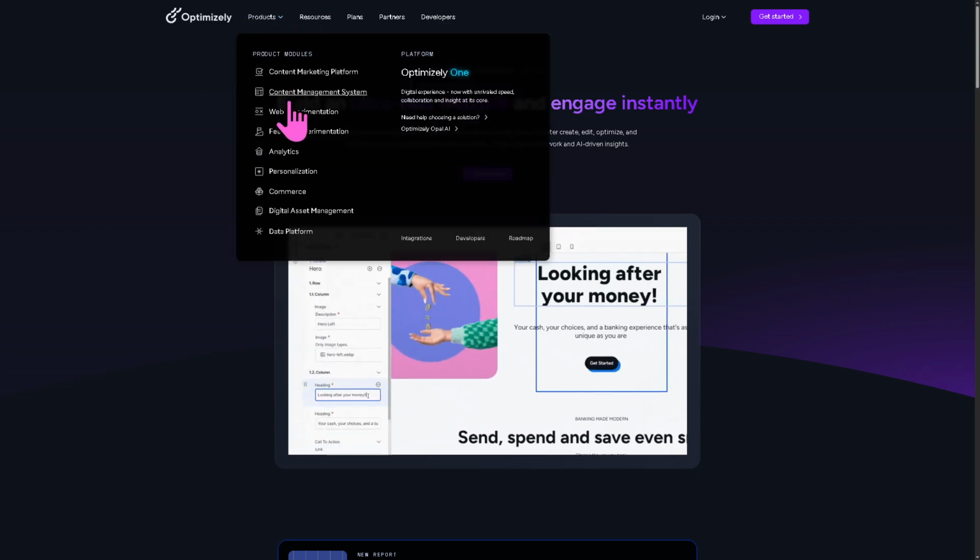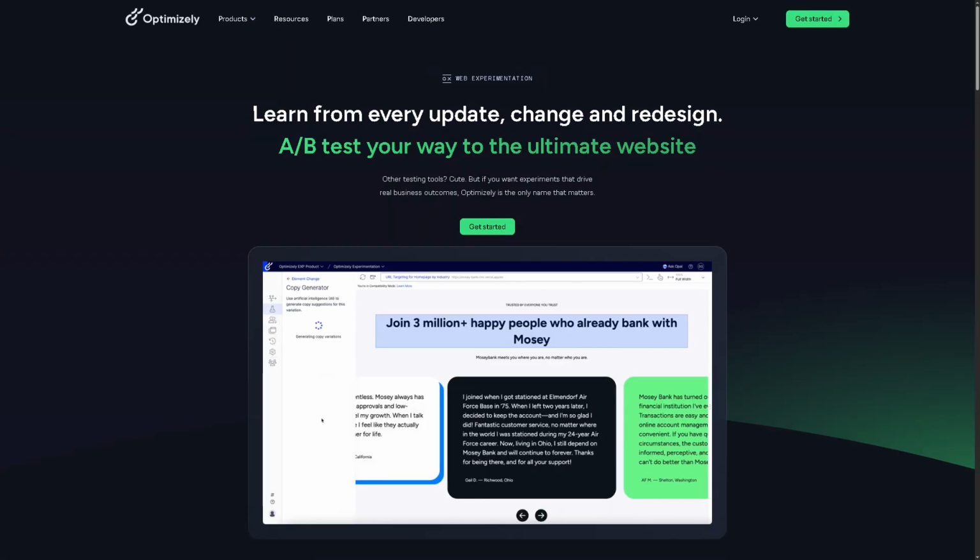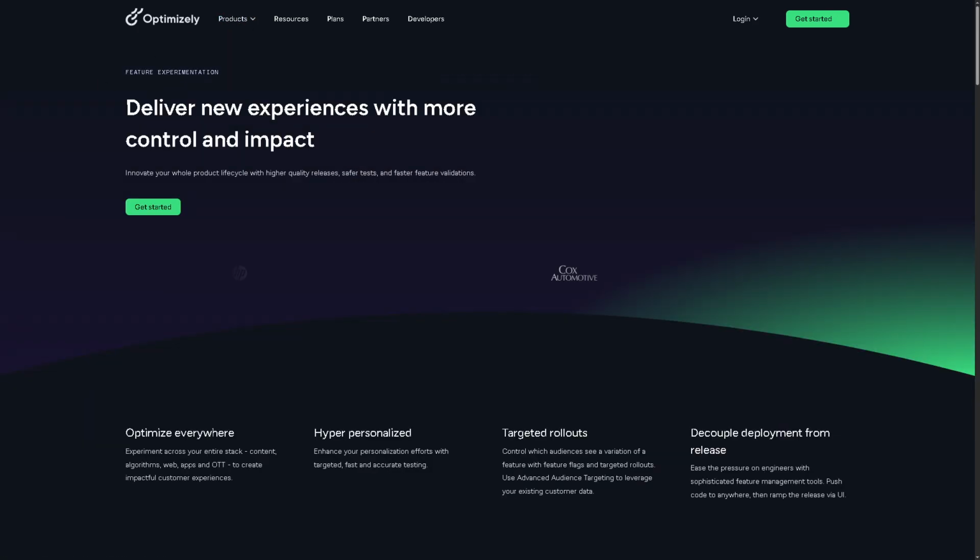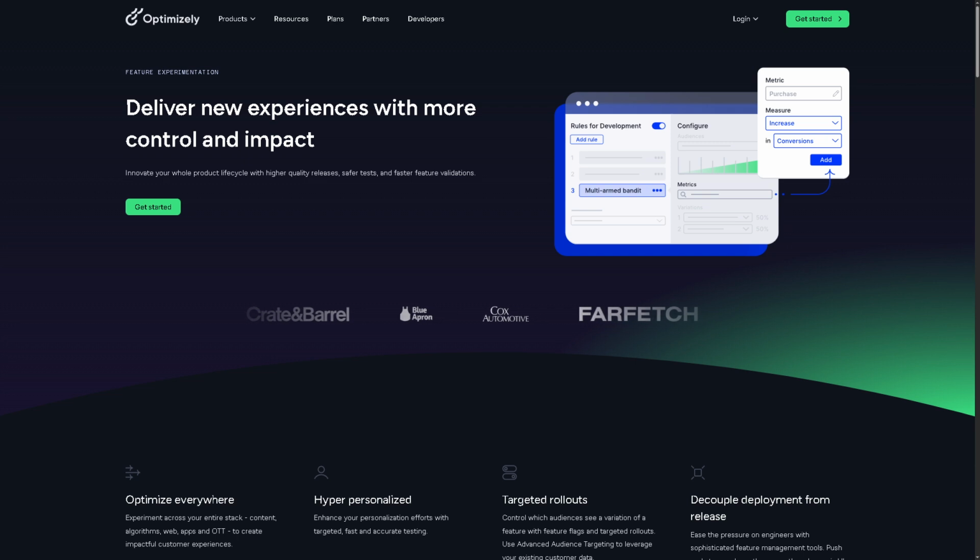Now, let's go to the web experimentation. With this, it allows you to run A/B tests and multivariate tests on your website. For example, you can test two different headlines or layouts and see which one performs better. It's a great way to improve user experience and conversion rates using real-time user data. And then there's going to be the feature experimentation, wherein it focuses on product feature and testing within apps or websites. Developers can test backend logic or new features like a new checkout process without releasing them to everyone. It uses feature flags and rollouts to control who sees what.